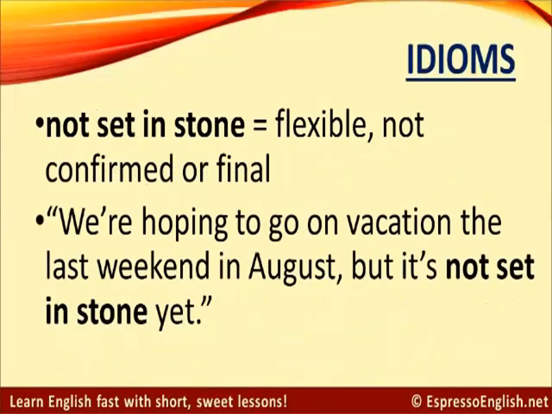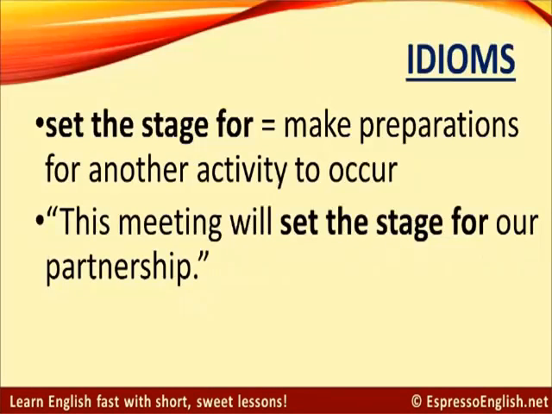When you talk about plans not being set in stone, it means the plans are flexible, they are not confirmed, not final. For example, we're hoping to go on vacation the last weekend in August, but it's not set in stone yet. And finally, we've got set the stage for. This means to make preparations for another activity to occur. For example, this meeting will set the stage for our partnership.